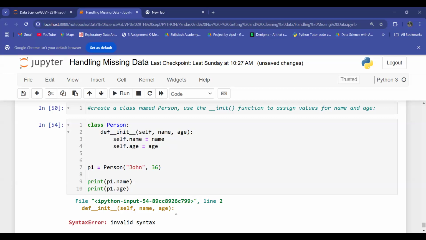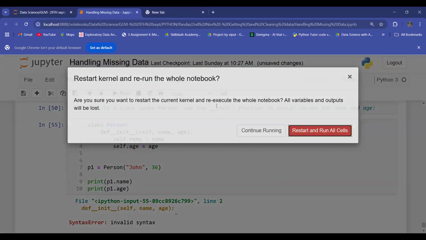What is wrong here? Is it an indentation error or what? Okay, let me restart first of all.